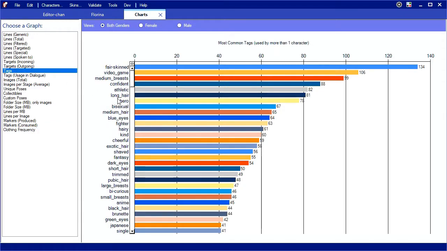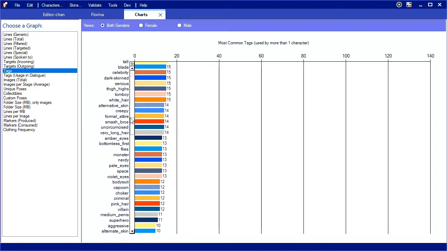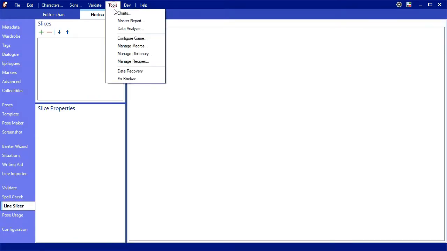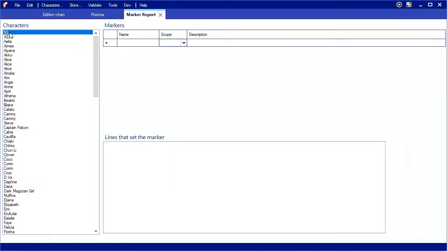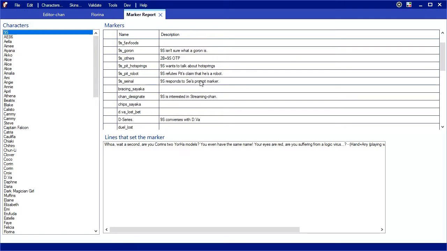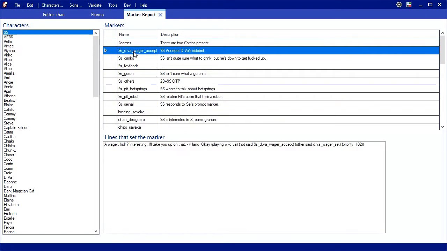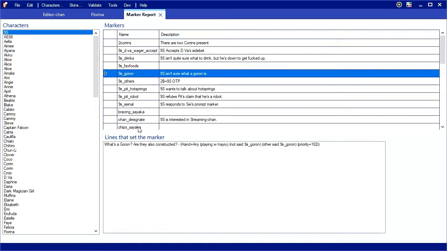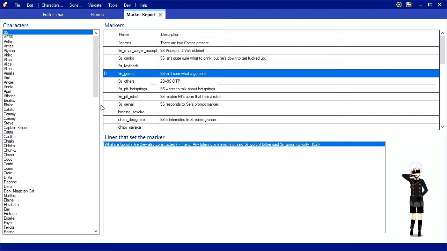We can see what's most common and therefore most worthwhile to target. Next up is the marker report. This shows you each character's markers and what lines set them, which can help in knowing what markers to target on a character. Of course, if you are using the tools discussed in the character interactions video, this will often be handled for you automatically.